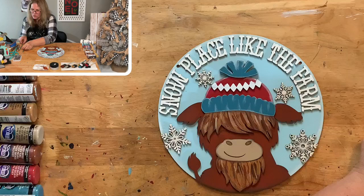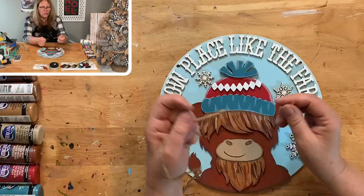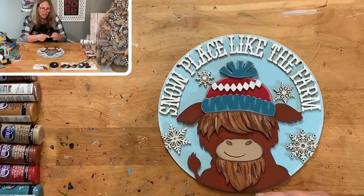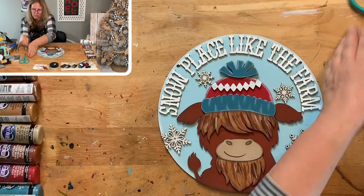He turned out good and it wasn't difficult — I just did downward strokes with a tiny brush, just a little liner brush. The smallest one they have — these are the cheap brushes from Walmart. I'm going to thread the jute through so it goes to the back, that little knot right there. Then it comes up the other side and you tie another knot. I like it to hang about right there. What time is it? 7:38 — still good. I have to log in for work at 8 o'clock.